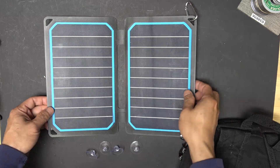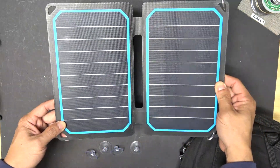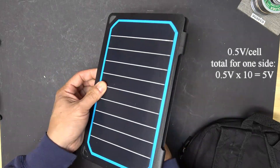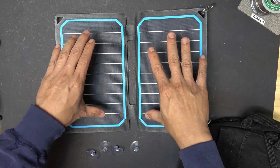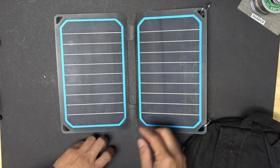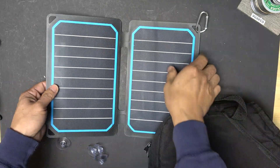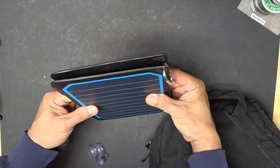This is a monocrystalline solar panel with a USB port on the back, so you can plug your USB devices directly onto it to charge them. It's divided into two halves so you can fold it to make it more compact. There are 10 cells on each side. Each solar cell puts out about half a volt, so the total output is 5 volts per side. The two sides are probably connected in parallel to output 5 volts at double the current. It comes with 4 suction cups to hang it on a window, an aluminum carabiner to hang it on a fence or tree, and you can also hang it behind your backpack while hiking. It's a lightweight, compact panel that fits inside a small backpack.